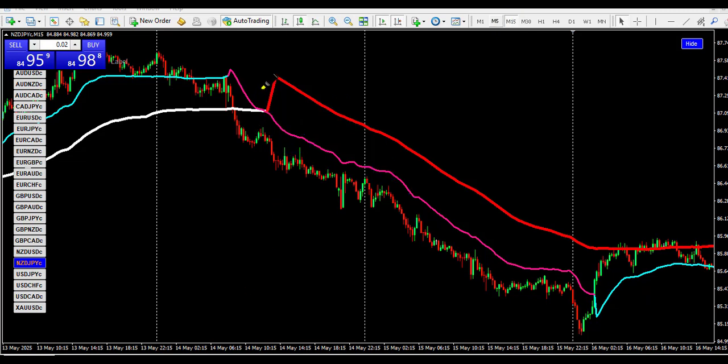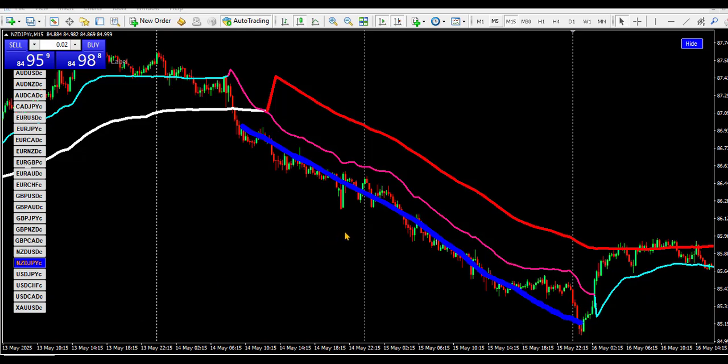Now this is how I use this particular indicator. The main trend is this, telling us on the higher time frame the trend is down. So the only trade I'm going to take on the lower time frame is a sell. And at this particular point, I have the two indicators in agreement for a sell. Once you place your trade, your stop loss will just be a few pips above the previous high while you ride the trend for a sell. And you find out that this did deliver well. It gave us a good run.